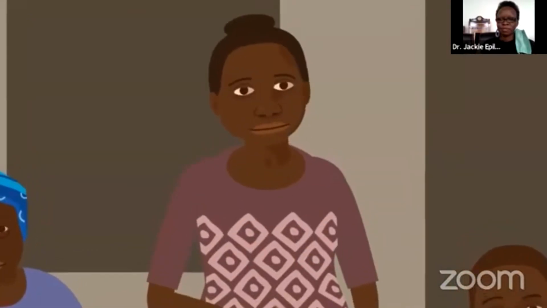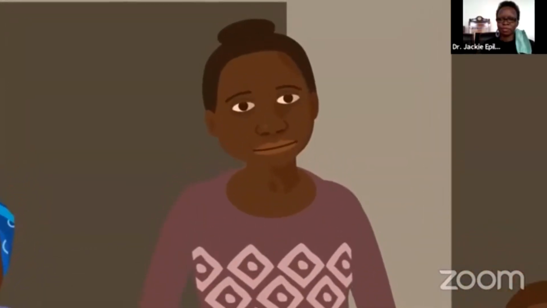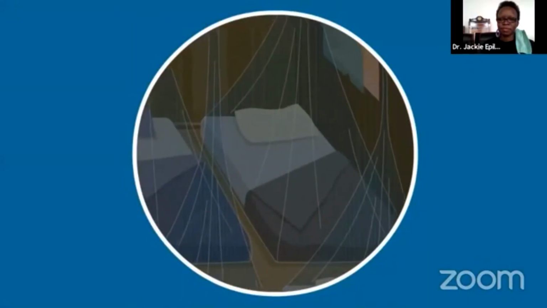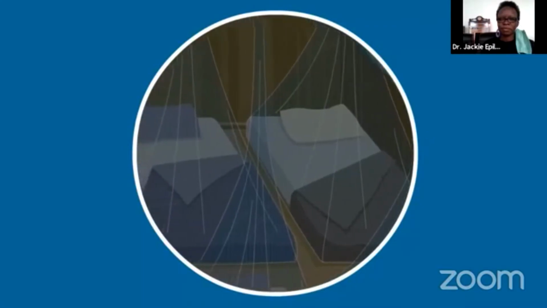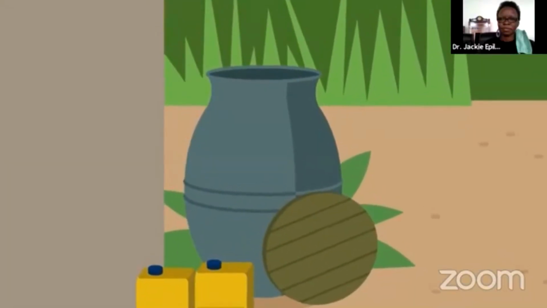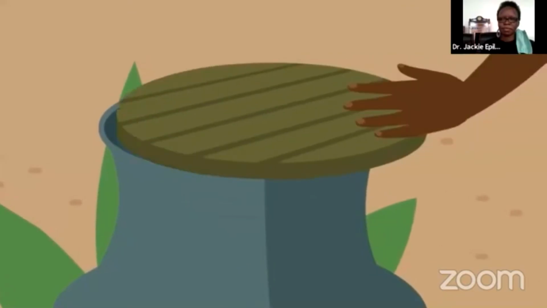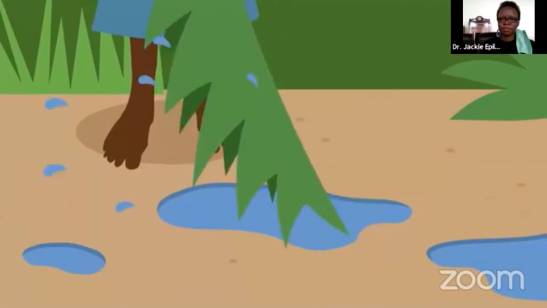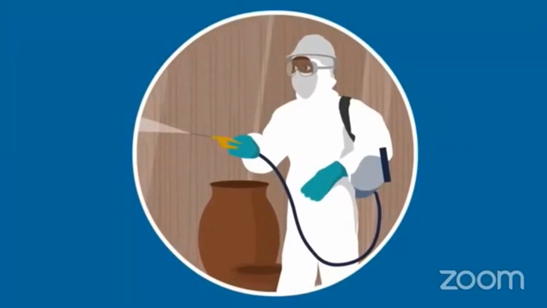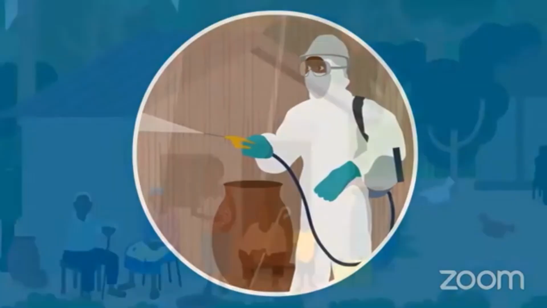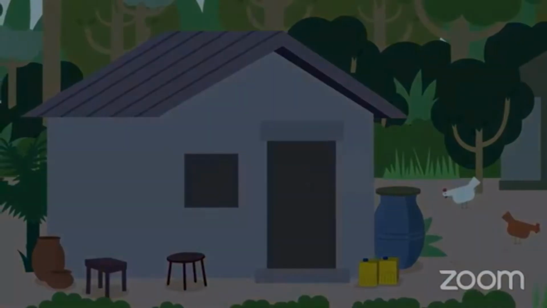Asanda wants to keep her family safe from malaria, so she does everything she can to protect them. She hangs insecticide-treated mosquito nets above all sleeping spaces so the family can sleep under the nets every night. Mosquitoes lay eggs in stagnant water, so Asanda covers the water container with a lid. Gets rid of other stagnant water and makes sure it can't collect again. She also allows her house to be sprayed with anti-mosquito products. Mosquitoes cannot fly through mosquito nets. Asanda and her family are safe while sleeping under the nets.